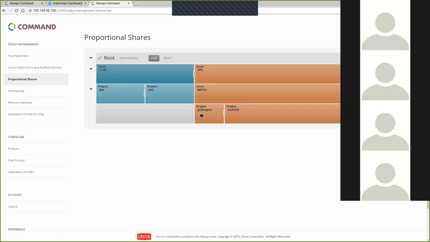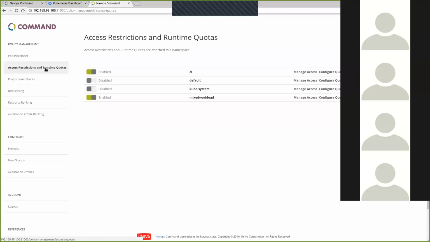This means those 2 projects are limited to run only 10 pods at a time. So we should see later that there are 8 backend job controllers running for the backend project, and 2 Grid Engine execution daemon hosts. This is configured, as I said, here in the runtime quotas.